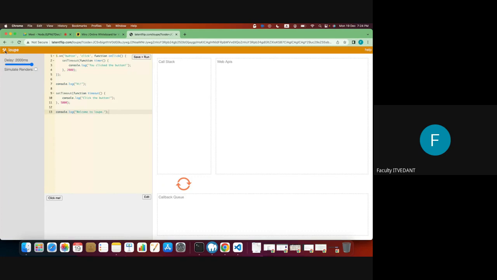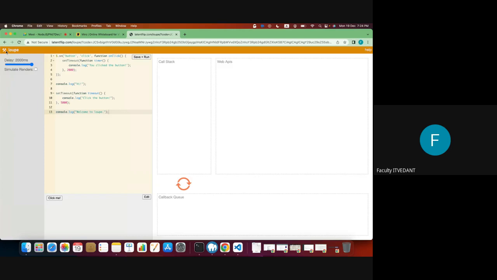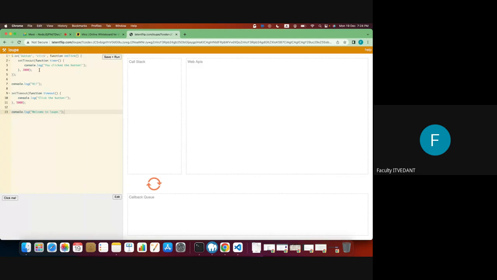If you run this, I just increased the delay, so let's see how it runs. Since I have increased the delay, it will run slowly so that you can see what is happening here. I'll just run it. See, this code has gone into the call stack. Now it's a web API, so it will be put into the web API. Console.log hi is in the call stack, it is printed. Then the setTimeout timer function will execute. Then console.log welcome to. The timer is done. It will go into the callback queue. The event loop will run. The timeout function is run. Console.log is printed, and then the timeout is done.